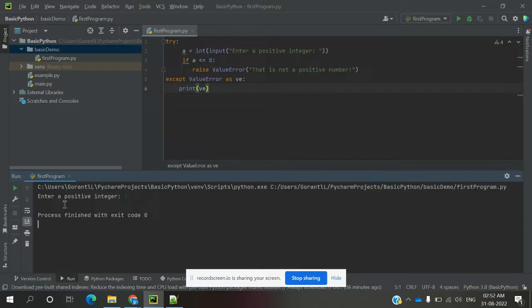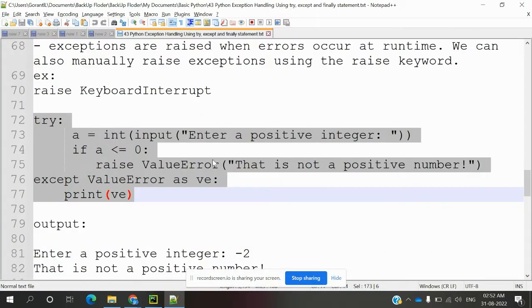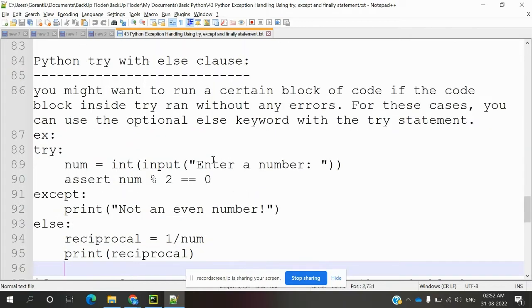Now you can see, enter a positive integer, nothing. If you provide that, we can get the value type of errors. If you run again, then you can see the value error. Now we got the exception because we provided a string and we are trying to convert to an integer. This kind of exception we can get.